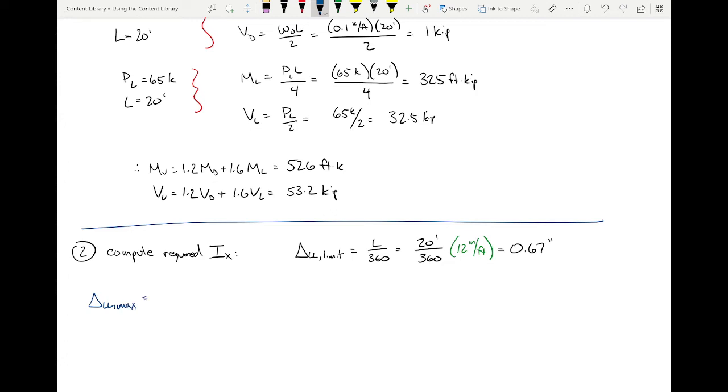Now, what is the maximum deflection formula? Because it's not 5wL to the 4th over 384EI, because that would involve the Dr. Mike hand slapping technique by turning our point load into a distributed load. No. Boom! PL cubed over 48EI. And y'all know that if you were on a desert island and didn't have your AISC 15th edition steel construction manual, you could always just use the method of virtual work, integral little m big M over EI.